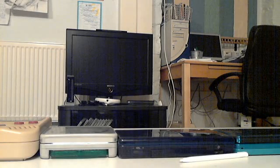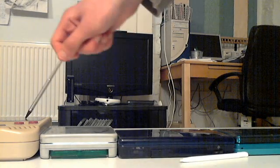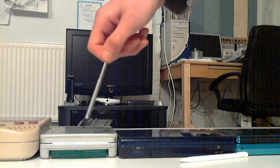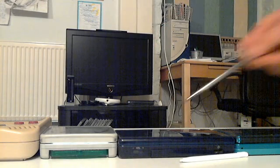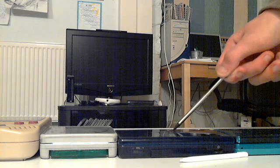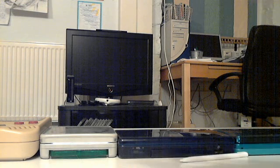This is a comparison of the original Game Boy, the Nintendo Game Boy Advance SP, the Nintendo DS Lite, and the Nintendo 3DS. First off, I'm going to compare the look of them on the outsides and inside.